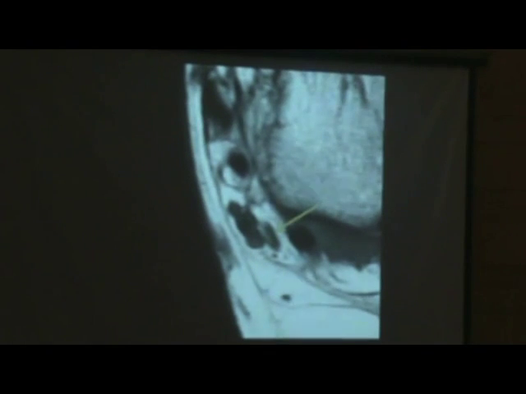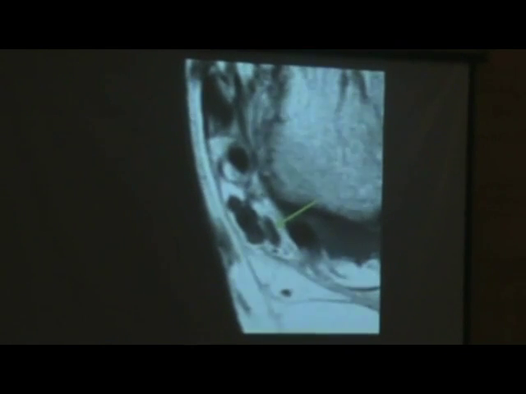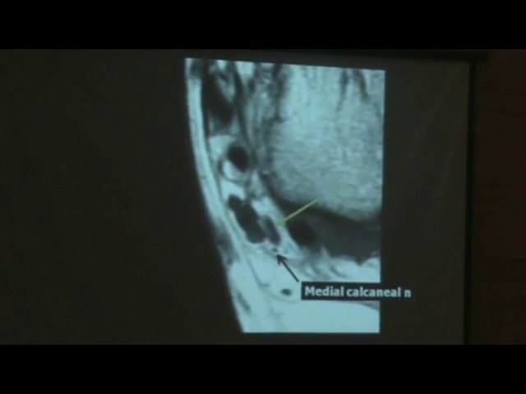I'm just going to zoom a little bit so you can see it better. So here is the tibial nerve, almost dividing in its main branches, we're going to see. But already we can see this very small dot posteriorly, which is the first branch of the posterior tibial nerve called the medial calcaneal nerve. And okay, so you can see there.